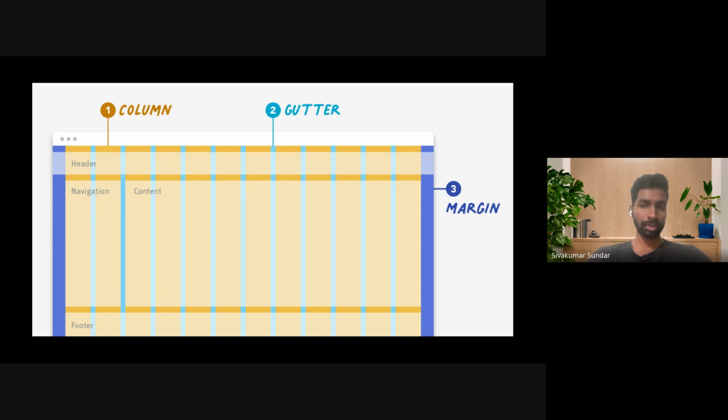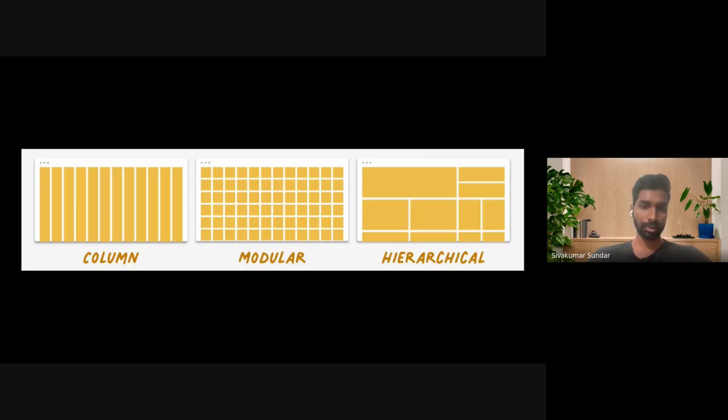But why are they important? So columns help you define, as I said, where your content is going to be placed, right? But there are different types of grids that we'll see in today's class. I mean, there are two more designs, but the basic three grids of UI design are the column grid, modular grid, and hierarchical grid.